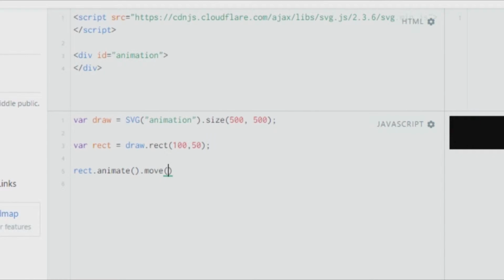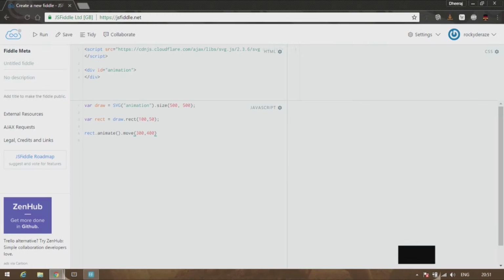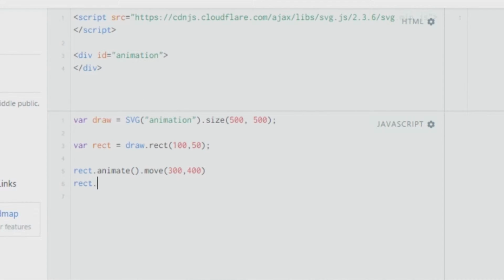So go ahead and type out move. Over here you can give any coordinates, for example 500, 400. Let's see what happens. Alright, so as you can see, it has disappeared, and let's change our coordinates a bit. Okay, so we are lucky this time it has stayed in this field. So as you can see, as I run this code, we can see that the rectangle is directly starting to move from its original position to 300, 400.